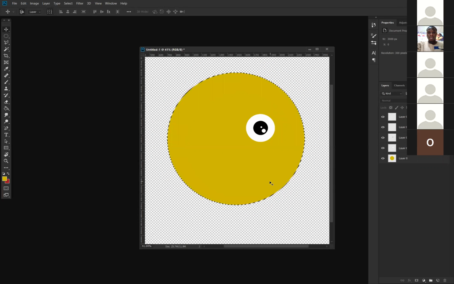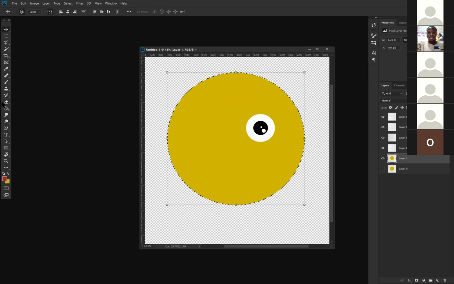What I do, for the sake of backup or references, in case I get it wrong, or when I'm experimenting, once I'm trying something new, I always make sure I create a new layer. I duplicate that particular layer. So I either do Control J here if I like, or just create a new layer, which I did on top of the yellow. I switch back with X, and then I hit Control Backspace. So I can shut this eye down, keep that particular one, and then start working on this new layer.